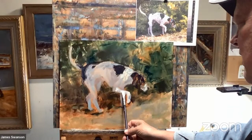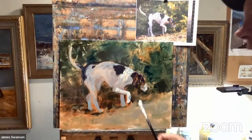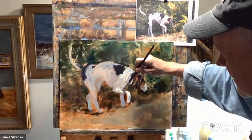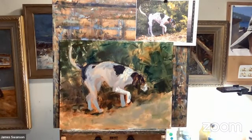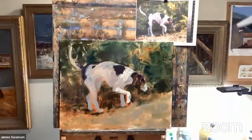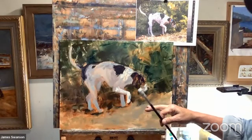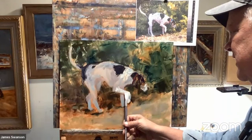A lot of times when you're doing this, you're going to start getting too soft of edges, because you've got a lot of paint going on and you're drawing with the shape and your brush, and you start getting a lot of smoothness. So that's when you've got to come back in at the end and really pop a few. This area here, when I drew it down, everything smeared together pretty nicely, but there are areas in here that need to pop forward.